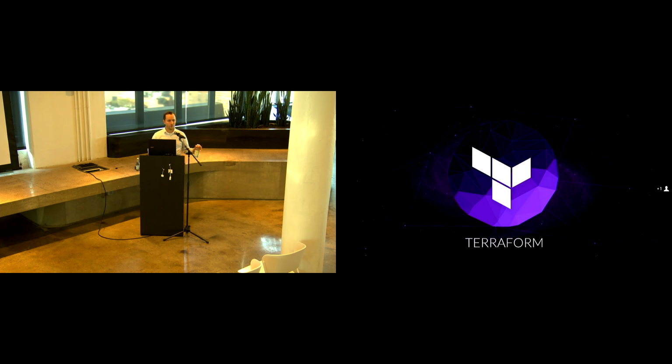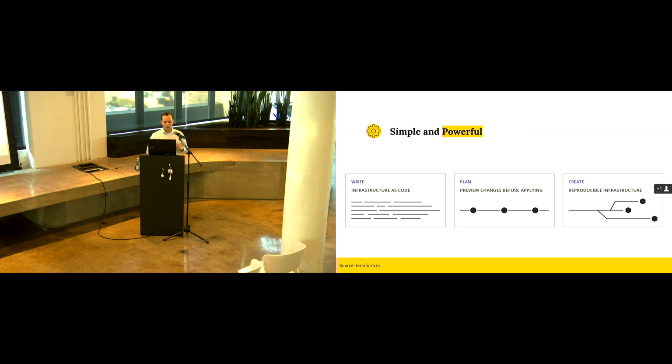For those of you who haven't used it, it's basically a small compiled binary that you just run from the command line. Terraform enables you to safely and predictably create change and improve your production infrastructure. It codifies APIs into a declarative configuration file that can be shared, treated as code, and versioned.